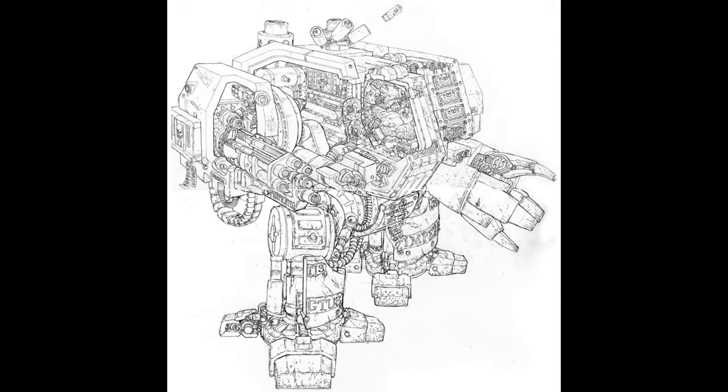All Dreadnoughts contain speakers which allow the warrior to speak to Space Marines on the outside, and it comes out as this synthesized metallic crackling noise, which tends to mean that the Dreadnought has a great big booming electric voice, which is kind of badass, I'm not gonna lie.